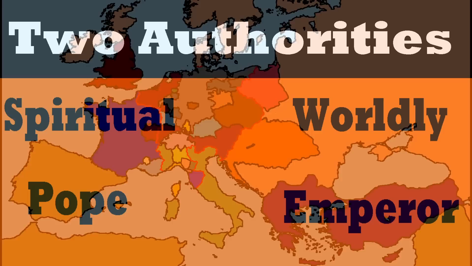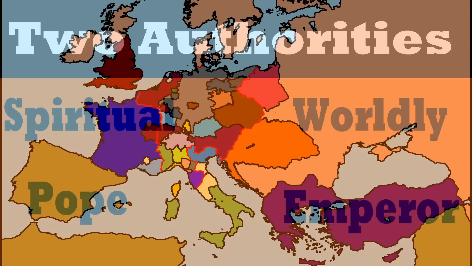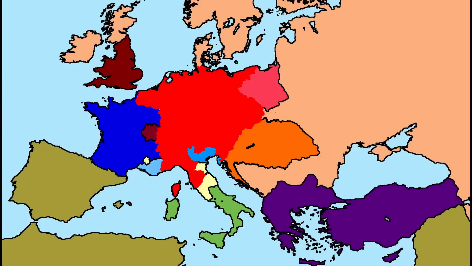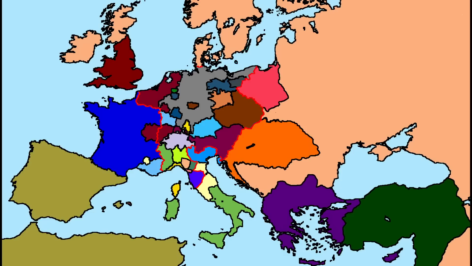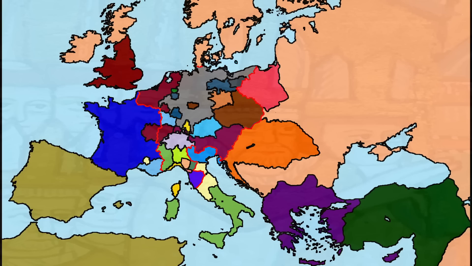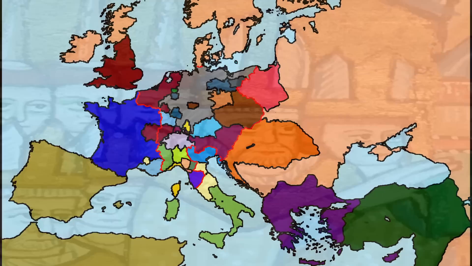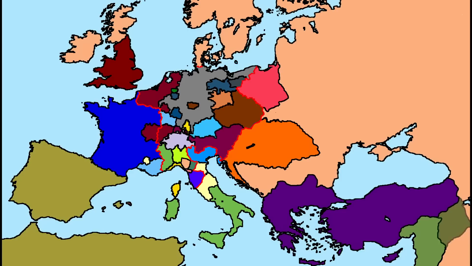In Western Europe there was a divide between the worldly and spiritual powers, but despite this, the Pope also had their own lands in Italy. The Pope and Emperor got into a discussion over whether the worldly or spiritual power was the stronger one. The Pope would win by excommunicating the Emperor, leading to revolts in Germany which made the Emperor beg for forgiveness. Meanwhile, the Eastern Roman Empire was getting overrun by the Seljuks, leading them to request aid from the West. Pope Urbanus II declared a crusade against the Muslims to help the Eastern Romans out, meant to strengthen them as well as securing the Holy Land for Christianity. Many Christians joined as it gave a free pass to heaven and the chance to conquer lands.